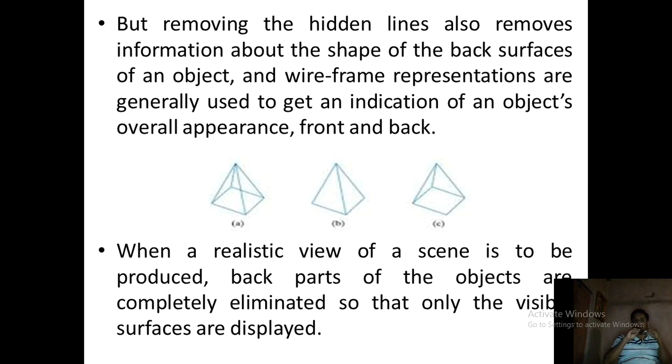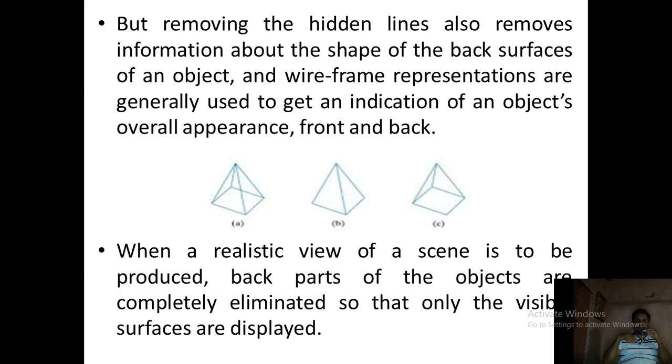If you see B, again you are seeing a 3D object, but it is very difficult to identify what is on the other side. That's why in C, what you have done is remove the hidden lines. Those are the methods you can use for drawing depth information.